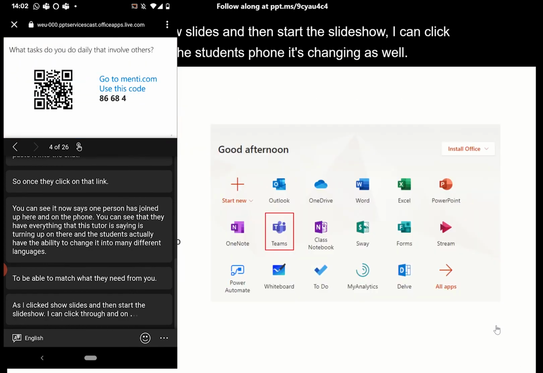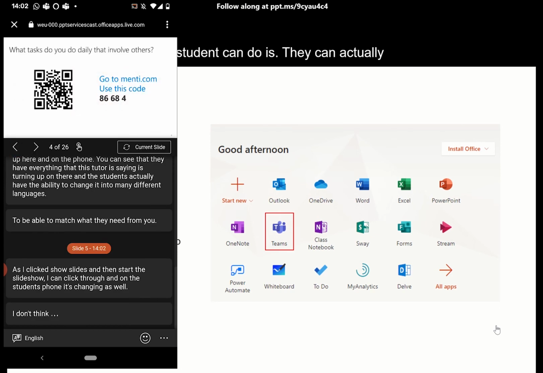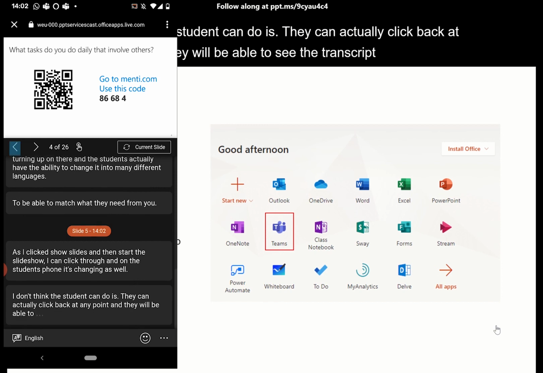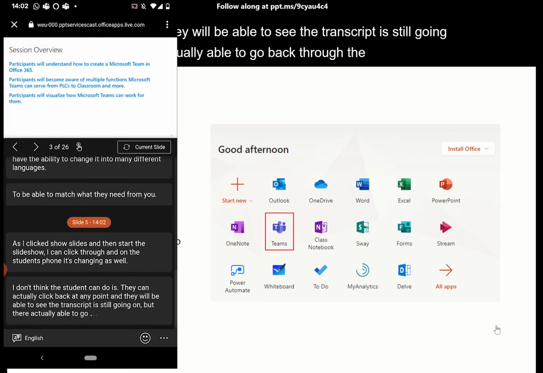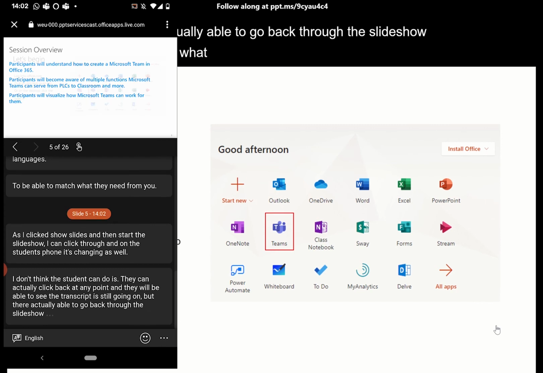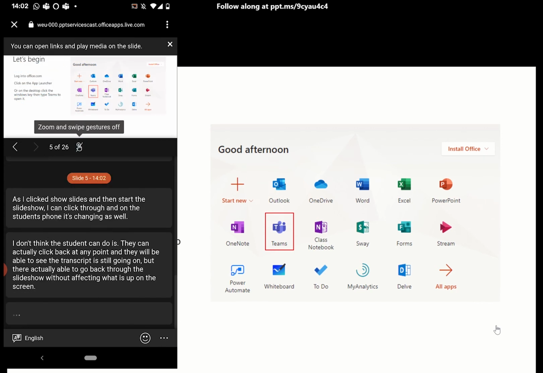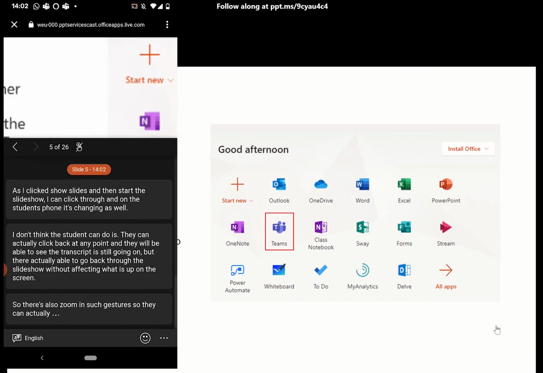And something that the student can do is they can actually click back at any point, and they'll be able to see the transcript is still going on, but they're actually able to go back through the slideshow without affecting what is up on the screen. So there's also zoom and swipe gestures, so they can zoom in if they wish to be able to see a slide more clearly.